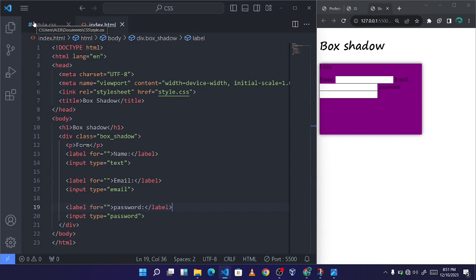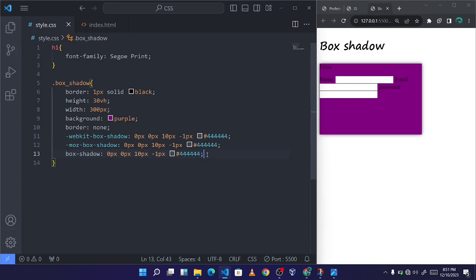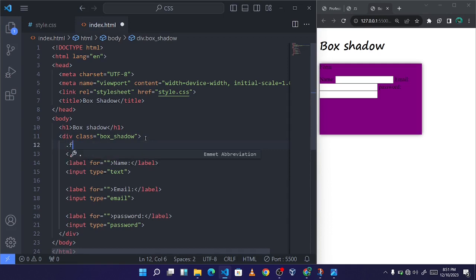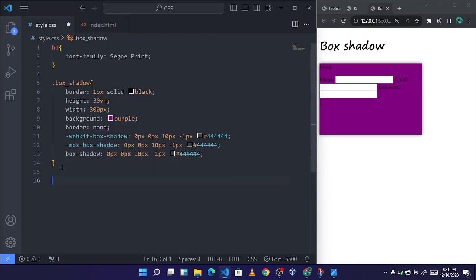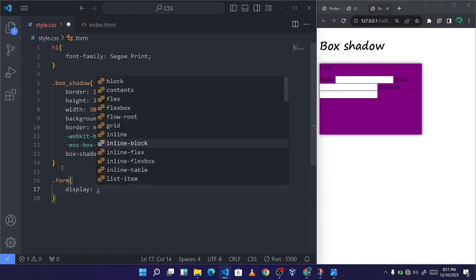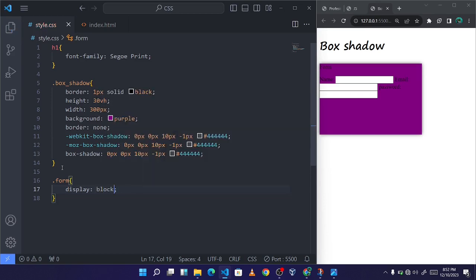Let's set the box shadow. Let's also create another div for the form. So it will be like the form, just like this, and bring the last div at the end of here. So that was going to be the form. So after this, let's do something like this, the form, and if I'm going to display it as inline flex, or inline, we're going to do that as block, sorry.